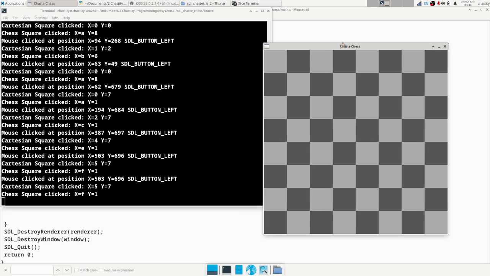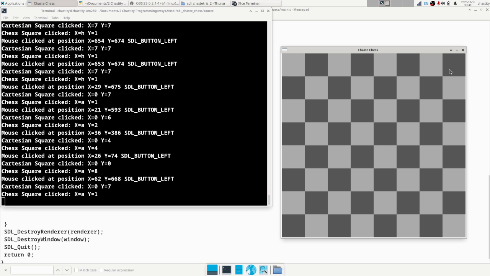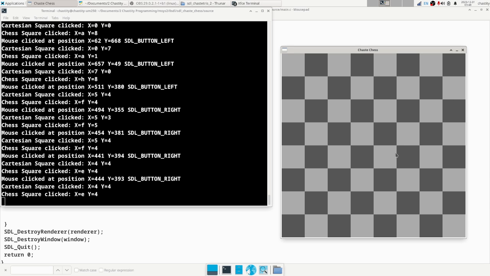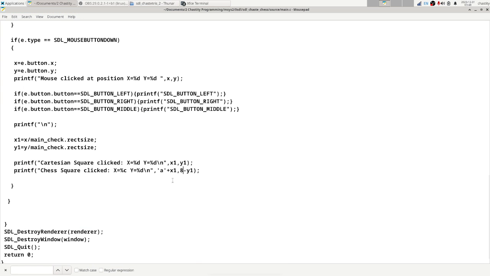So it clicks correctly and tells me the information, but then it tells me the rank and file of the standard chess notation. So A1 all the way to H8. So now I can click on the chessboard and it will tell me. So now we have it working. So now here's what we're going to do.